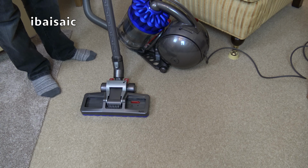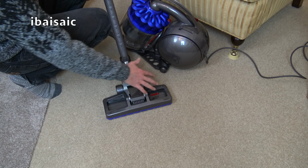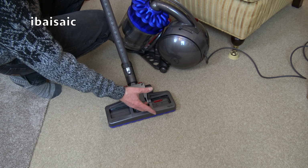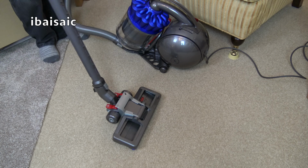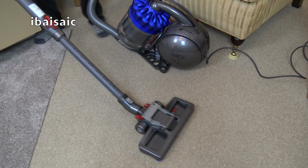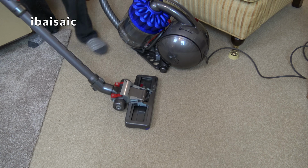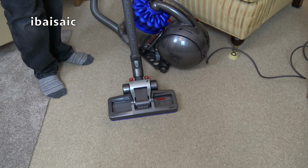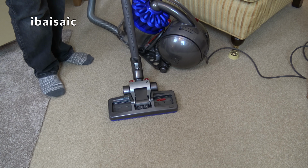That's as easy to push as the Musclehead, but of course it is on the minimum setting, because you can hear when you're using it, you can hear a lot of airflow around the nozzle, so it's not all being directed to the base where it's needed. But I think by putting it onto max, I'll find it now a little bit harder to push. That certainly will give you a workout if you use it on max, but it was certainly lifting up the carpet a great deal more than it was on the minimum setting. So you'll get better performance using max, but you might find it's very hard to push.